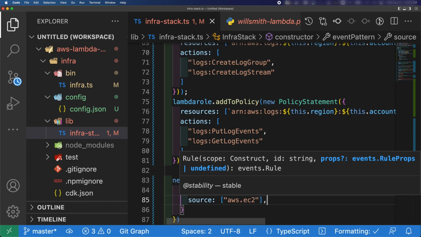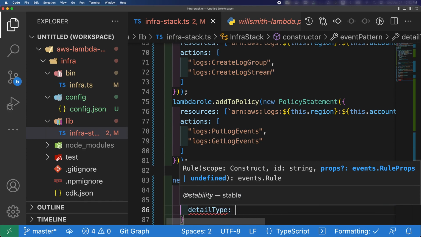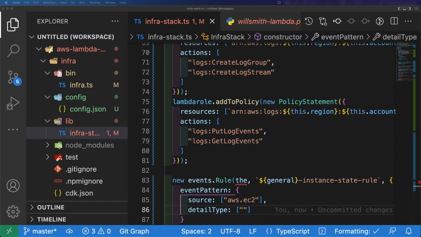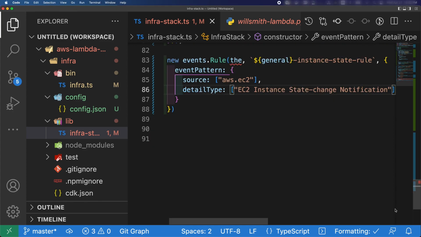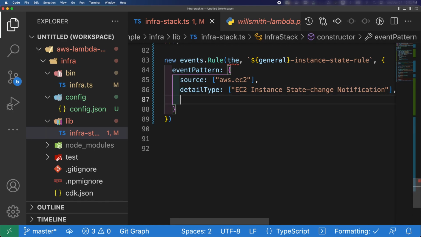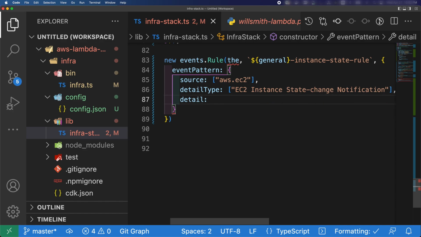After that, detail type. This is a common one. You could read the documentation for more, but I'm just copy pasting it so that we don't miss it. And then detail. What is the detail here? This is where, remember, I was telling you to watch out for termination or stopping or shutting down.